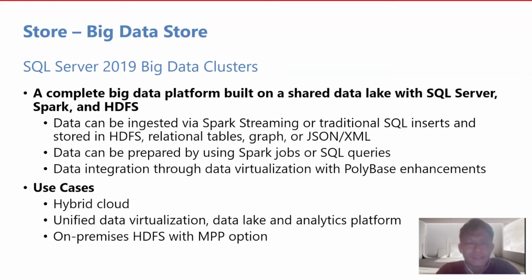Polybase basically allows you to do data virtualization, right? You can connect to different data sources and query it as if it is part of one database. So the use case for this is maybe you want to build a hybrid cloud, right? Where some of the data is on-prem, the rest of it you want to push to the cloud. So on-prem HDFS with a multi-processing, parallel processing option. Okay, so as I said, maybe you have some requirements for this, then this is another alternative that you can look at.